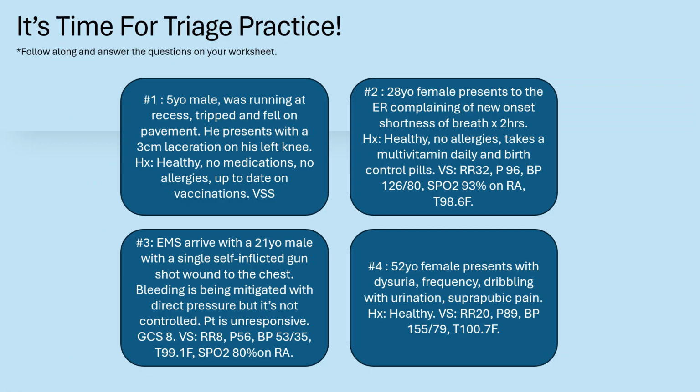Okay, I am not going to read all of these for you. You guys can read on your own. What I do want you to do, though, is to use your triage knowledge that we've talked about. Use your ESI algorithm. Pull out your book. Google it. You're not going to be able to Google the questions because I made up all of them, but look for those triage pitfalls, the red flags, the change in vital signs. Look at the history and presentation. Look at the age of the patient. Look at their comorbidities, etc. So use all the things that we just talked about to try and figure out what ESI level these patients should be. On your worksheet, follow along and write in your triage number for all of the patients presented.